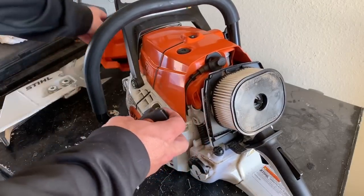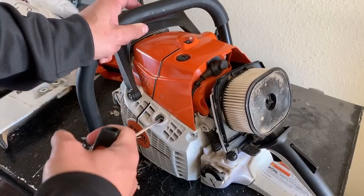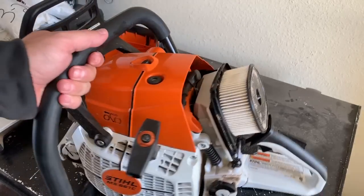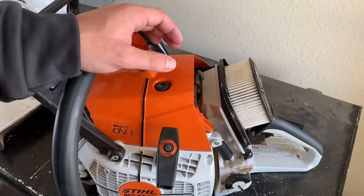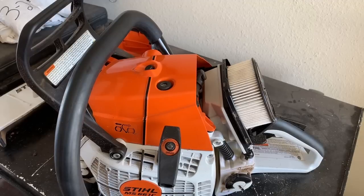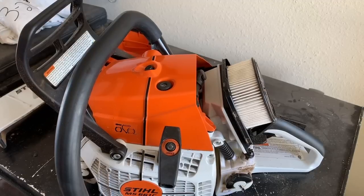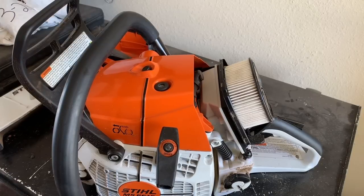It's got the steel elasto start, so the pull rope has a little bit of give to it, so when it kicks back as you're starting it, it doesn't jerk your arm as bad. But again, this is the M-tronic version, so it's got the auto adjusting carburetor in it. It's pretty nice. Some people don't like it, but I really like it. It seems to give the saw a little bit more power, and you're not having to fine tune it for the weather conditions that day to get the most power out of your saw. It just does it automatically. Some people say they've had some issues, but we've run the 362 and the 261, and they're both M-tronic saws, and had zero issues with them. We've been running them for about 3 months now with no problems at all.